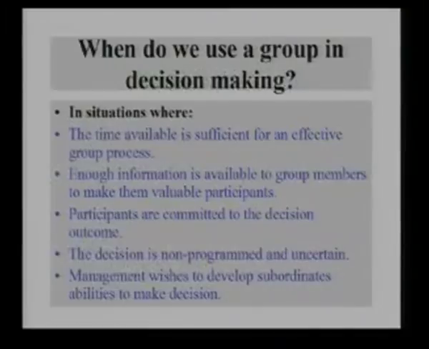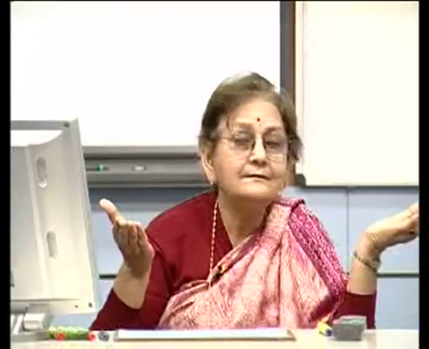Also, if management wishes to develop subordinates' ability to make decisions, this is also very important. Unless you give them the opportunity of real decision making or participation in the decision making process, you will find that they will not really mature. And that is why we would certainly like people to be given this opportunity. So, in other words, it is good socialization for the members, particularly the younger members, good training in communication and decision making, how to conduct yourself in formal or informal situations.